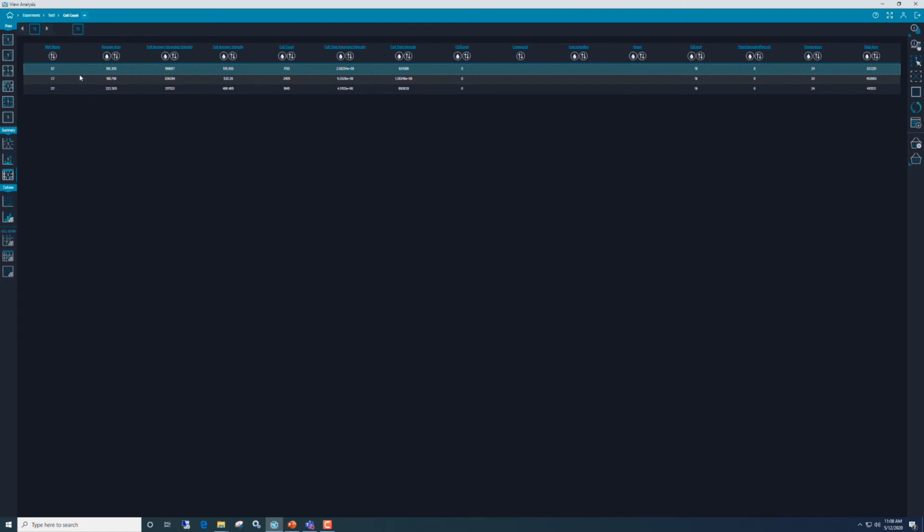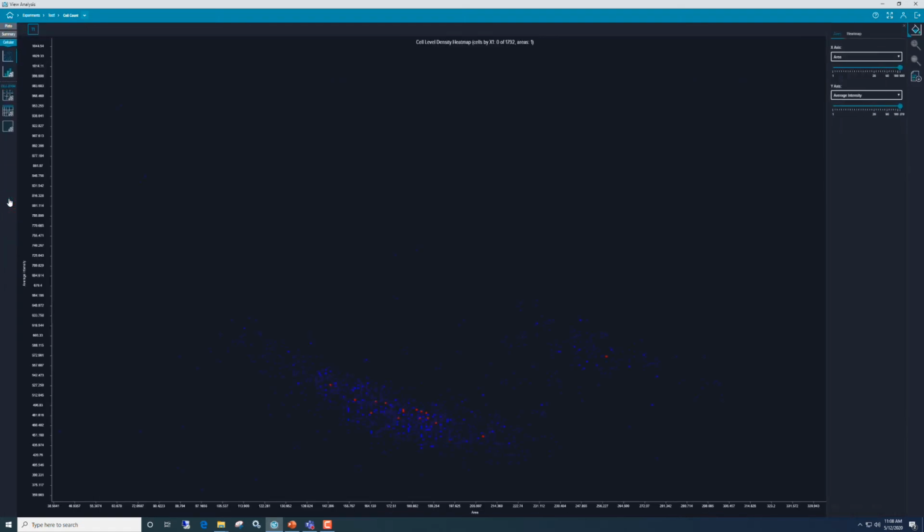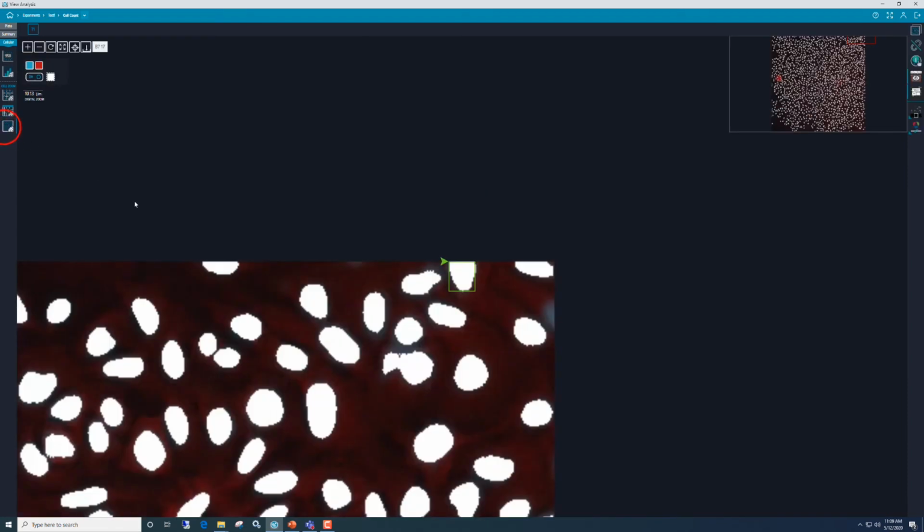And if I want to investigate this particular well further, I can go into the cellular tab here, where I get a nice heat map of what's going on in my well. If I want to focus on a specific population, I can simply select that population, and now I've drilled down to cell by cell measurements. One of the nice things about CellReporter Express is that it allows you to investigate each cell individually. So if I want to look at this cell in particular, I can go to the cell finder and find where that cell is and look at what it might be doing inside of the well.